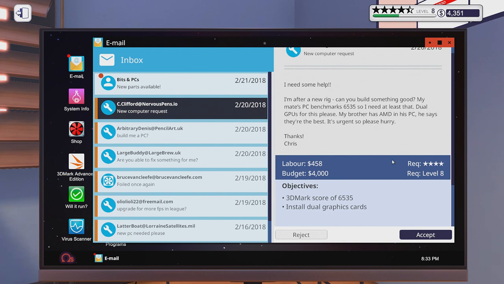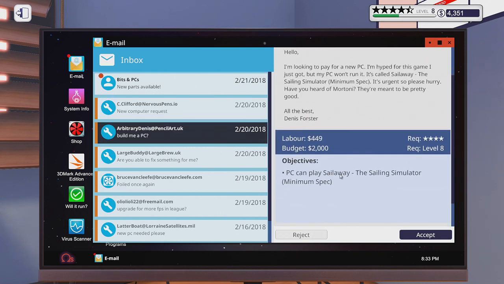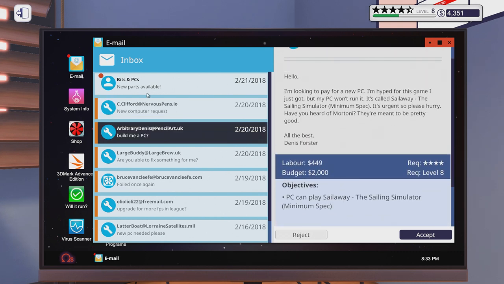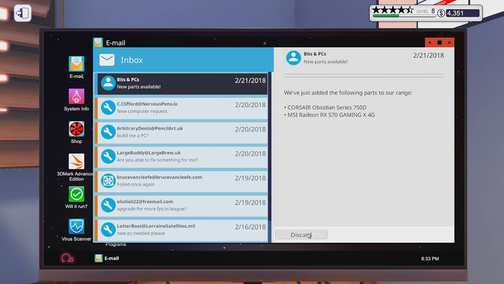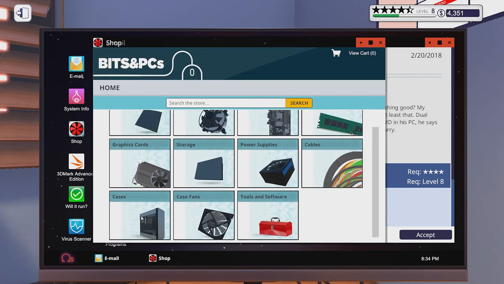Okay. That'd be interesting. This one's an interesting one. Motoni, I don't know what. Obsidian 650, 750D, that's... Hang on a second. That's my case. I think.